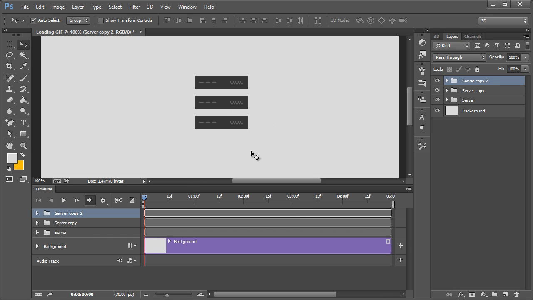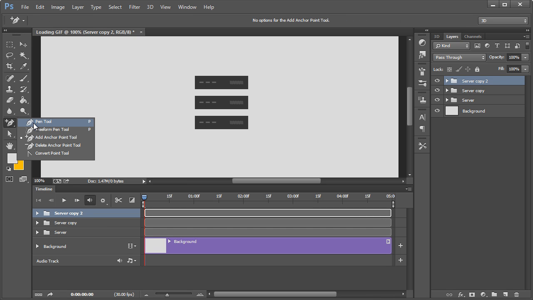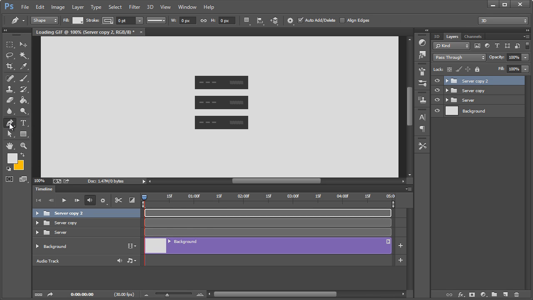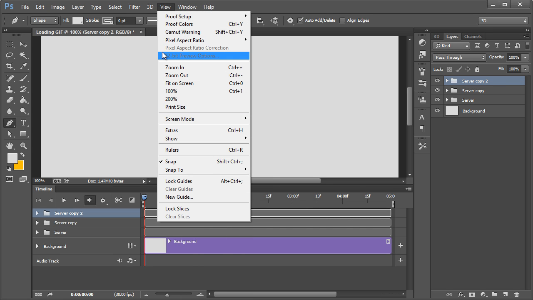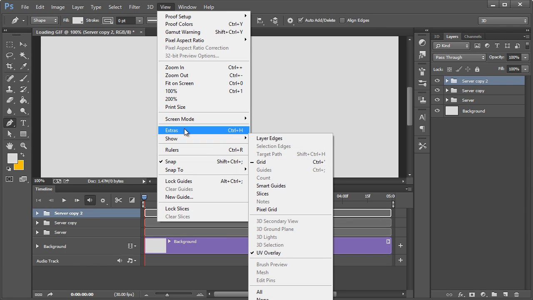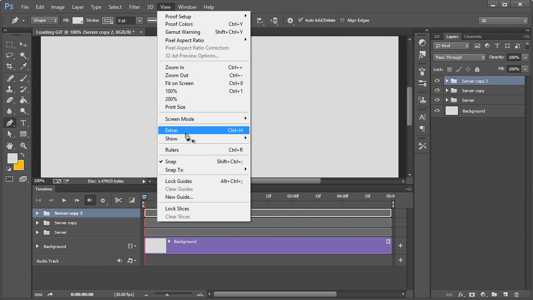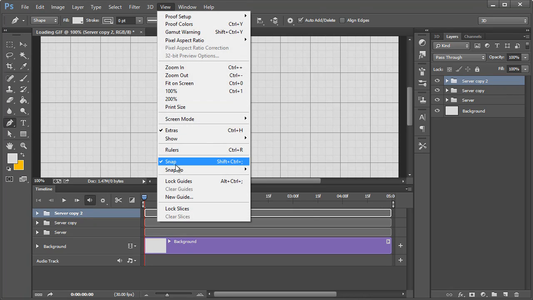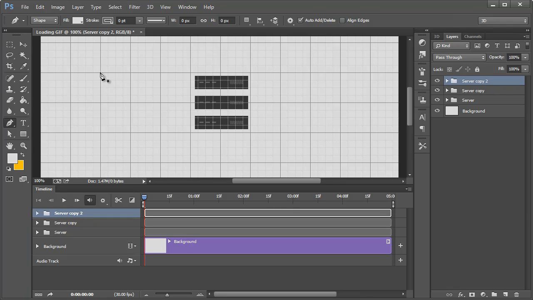So what we want to do is first create a new layer. So we'll take the pen tool, and I'm going to go to, sorry about that, View. We want to show the grid, make sure that's on. And then go to View and make sure Snap to Grid is on. And so I'm going to create a triangle.